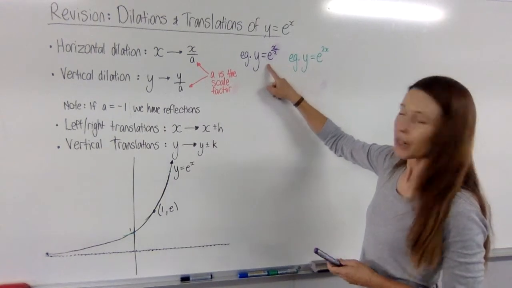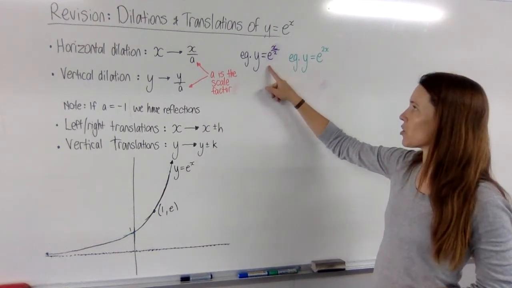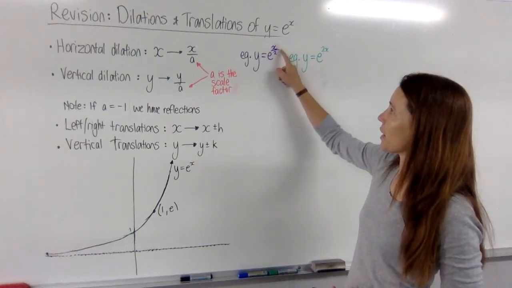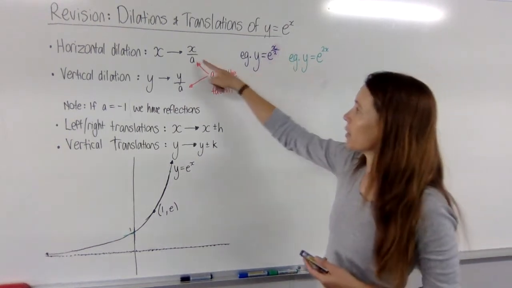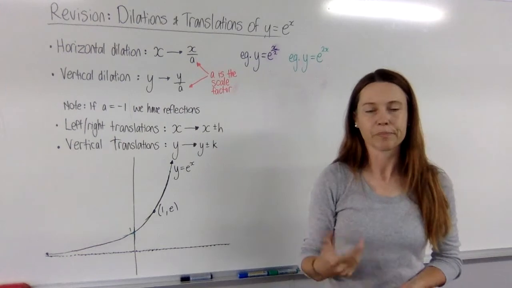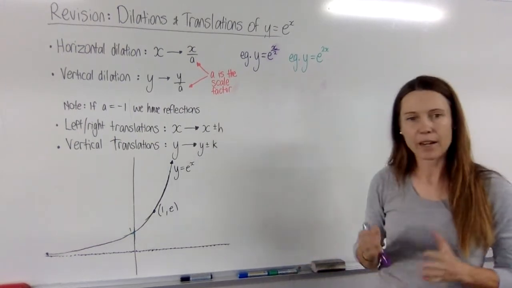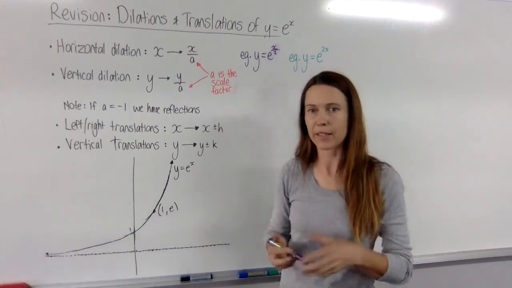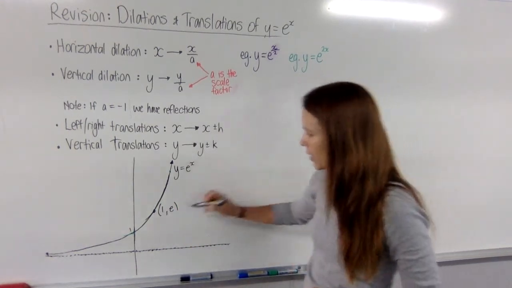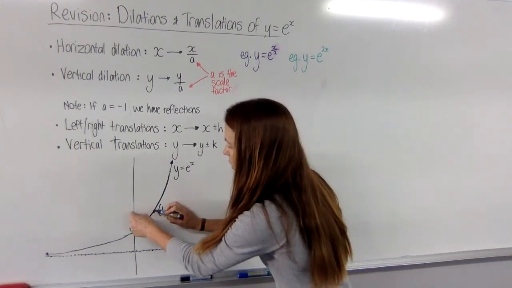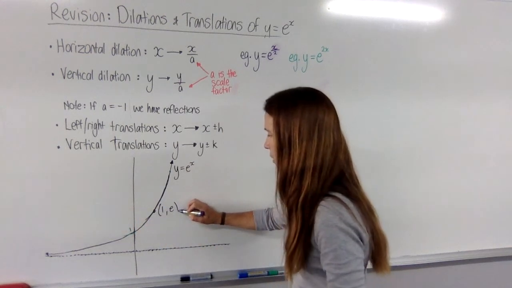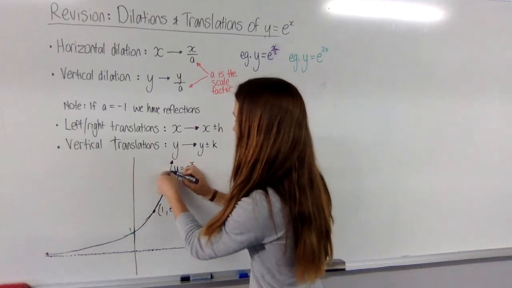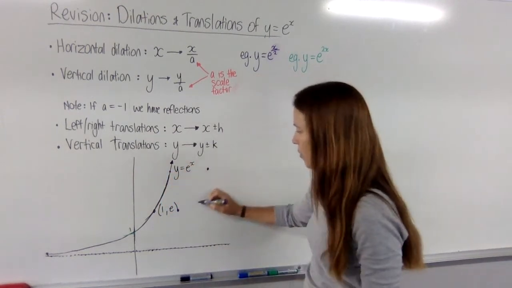Now, I'm going to start by graphing this horizontal dilation. You can see that instead of e to the power of x, I have e to the power of x divided by 2. So clearly my scale factor is 2. What does that mean? It means that every point on the original curve is now going to be twice as far away from the y-axis as it was before. So I can take a point like this, have a look at how far it was from the y-axis, and double it. It'll be out here somewhere. A point like this, you can take any point and double its distance from the y-axis.